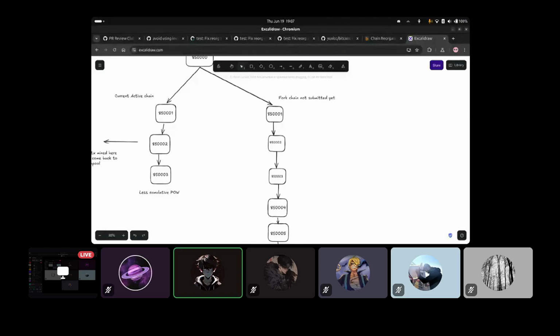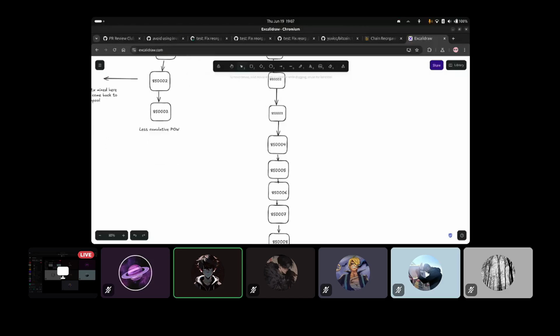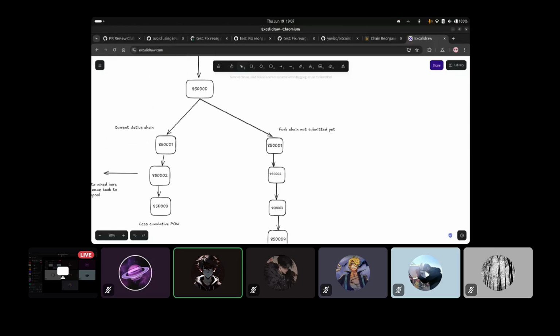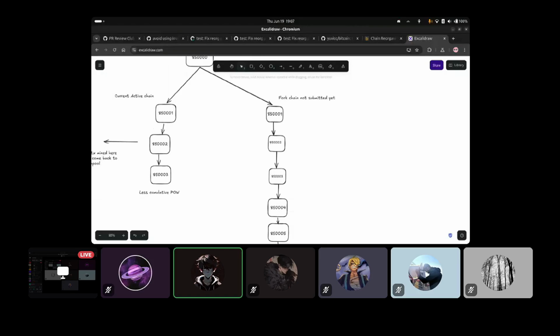Here the peer is sending more than three, for example four. I've taken 10 for reference, and I'll tell you why. Suppose the peer is sending us four blocks. Then our node will change the current active chain to this one. That is a reorganization.